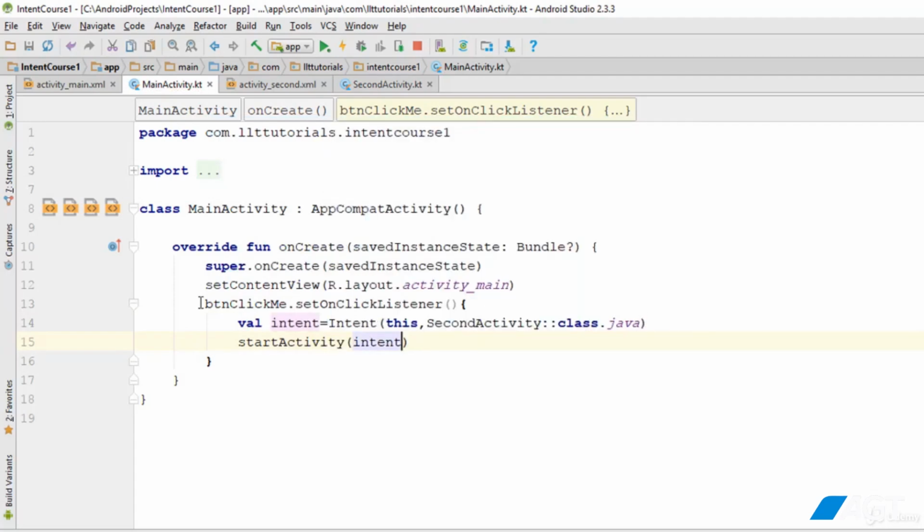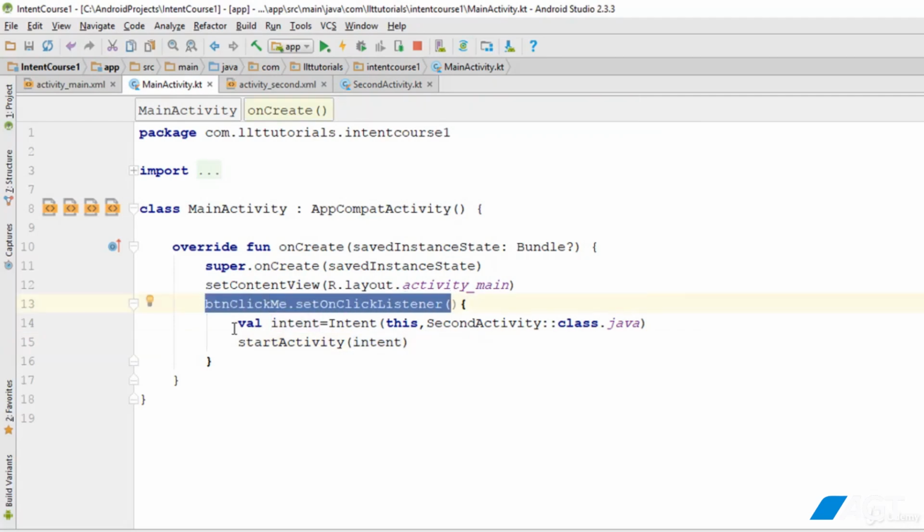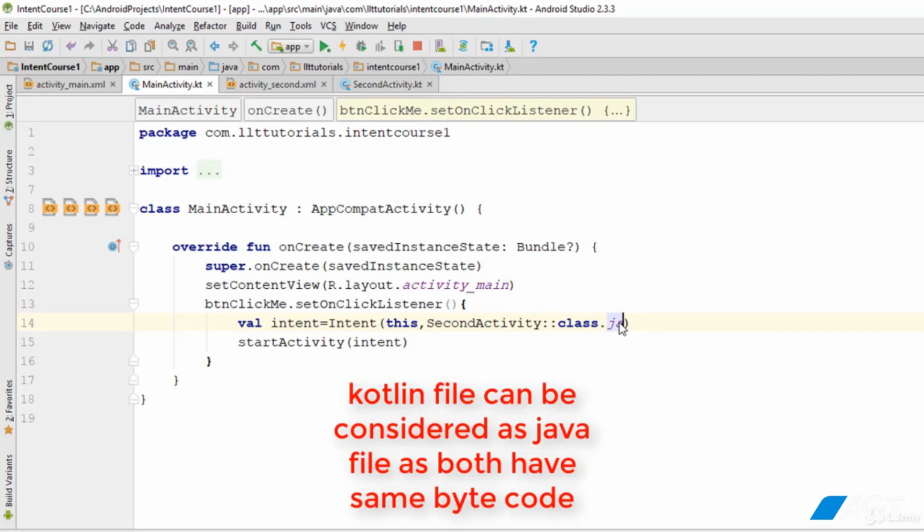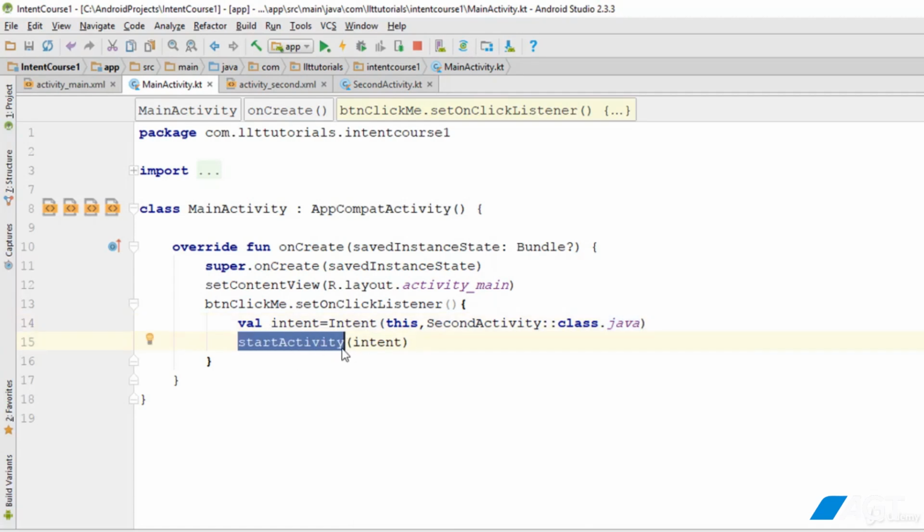And in here I'm going to say startActivity and pass the intent. So what is happening? The first thing I'm doing is saying that when I click on the button, this code should run. The second line says I'm creating an intent whose context is this, and it will open up the SecondActivity Java file. But if you leave it like this, it will not work fine, so you need to have the Java in here. After that, with startActivity I am saying start the intent whose value is this. So I want you to start this intent. Let us run this.